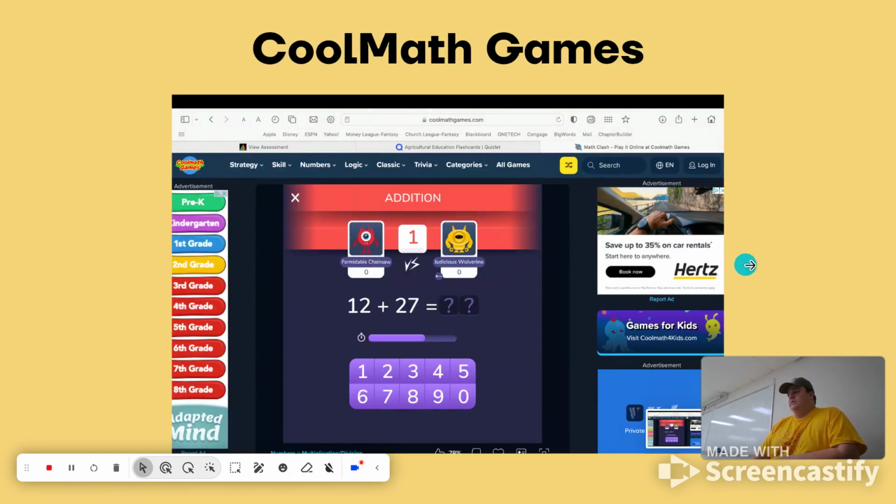Cool Math Games, I'm sure everybody knows what Cool Math Games is. Basically, it is a website. Yeah, it has some non-educational games on it, but in today's age, from what I remember in high school and middle school, teachers have access to the students' Chromebooks that they are assigned, and they can control what tabs are open and what they're on. So you can go in here and monitor them and make sure they are playing math games.